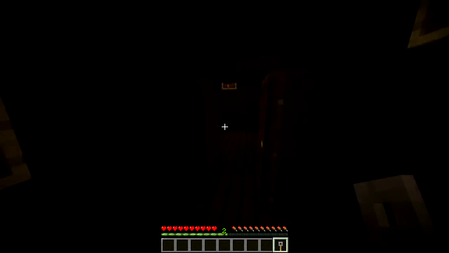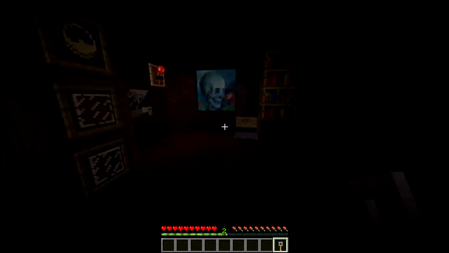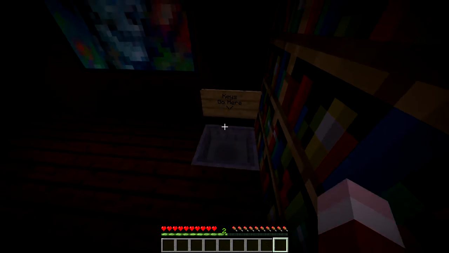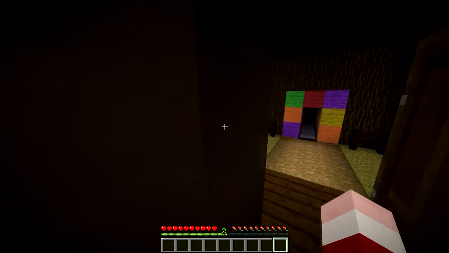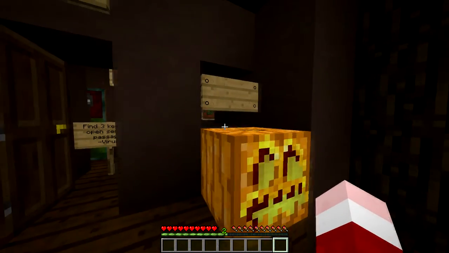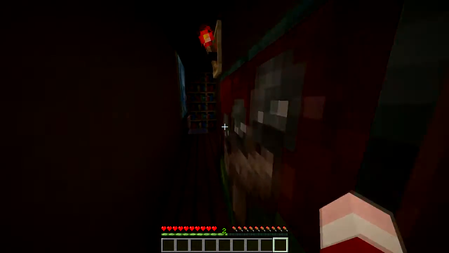I was just gonna spin them around, but instead it was a button. I was like, oh, okay. So we got a key. So that means there's gotta be another key somewhere. There is a little room right here that we don't seem to be able to get into just yet.